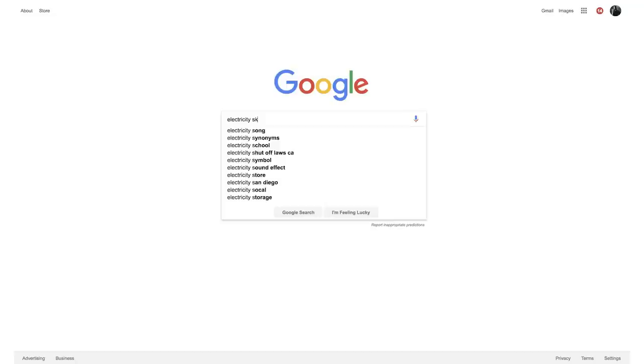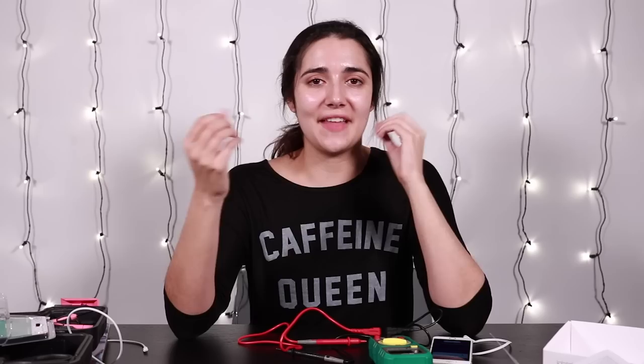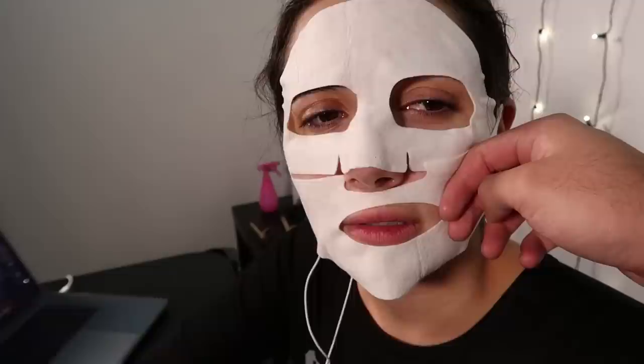It's very interesting because I can't detect any electricity when touching the actual mask, but they are putting electricity into this thing — so it's not just nonsense. After a quick Google search, there seem to be a few legit-looking scientific papers that link the use of electric fields to skin rejuvenation and therapy for degenerative skin diseases. I'm not sure if that's exactly what's happening here, but there seems to be some science behind it. I am very excited that we were able to actually detect some electricity running through the mask, but I'm still not convinced that my face is 115% more hydrated, and I also still wish there was more of a play element. I thought I might be able to do more concentrated bursts or send different types of electrical currents to my face. There wasn't as much control or fun in the actual app as I thought, and I wish there was a little more sensation — I'm glad it didn't hurt, but I would like a little buzz just so you know it's working.